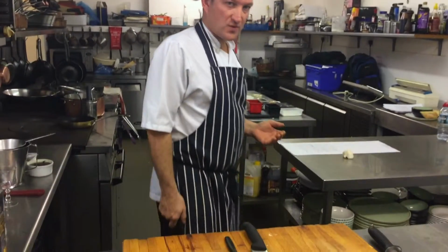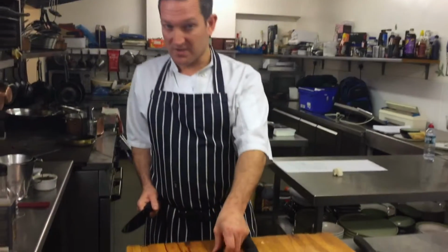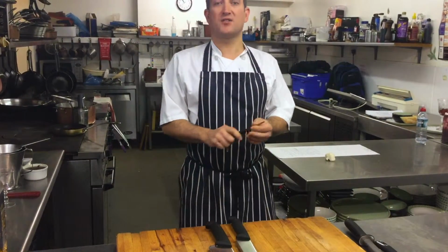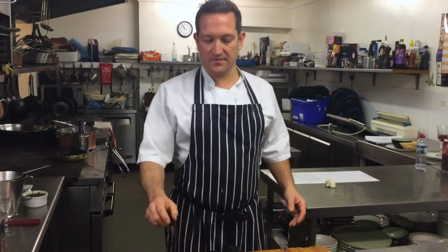A few tips on knife safety and what not to do. If you're going to walk around the kitchen with a knife, hold it down by your side at all times. Too often I see chefs walking around like this, especially if they've upset somebody, but no, that's a no-no. Also, too often I see chefs trying to have a conversation, articulating themselves with a knife like that. Again, that's a no-no. Always down by your side.